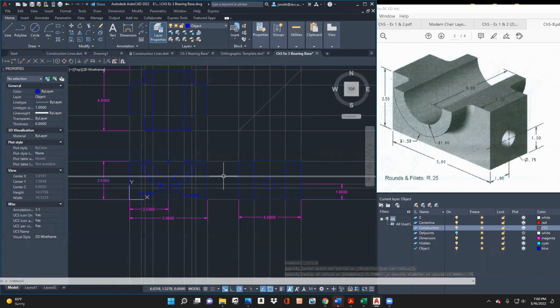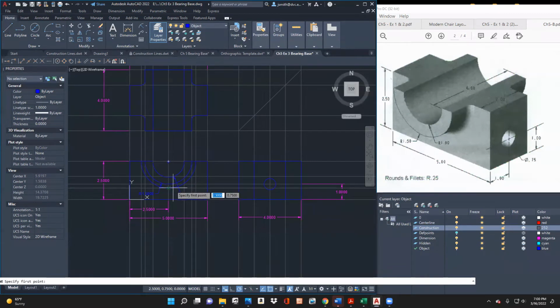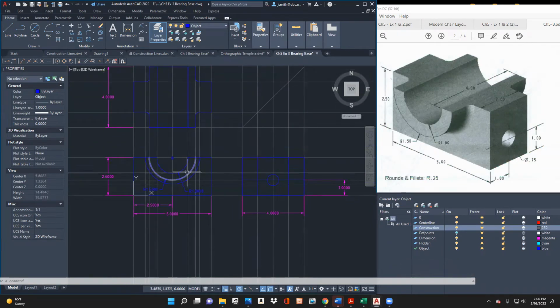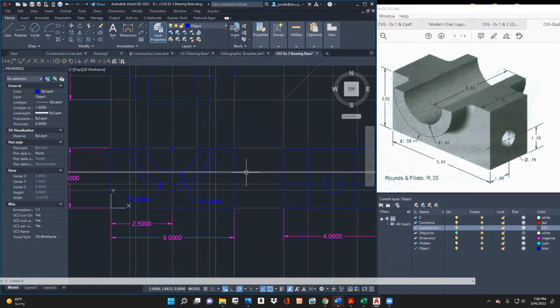Now I know I need to make the object so it's there. So what I'll do is let's take my line tool. I'm in object. I'm going to essentially go here, over, push enter. And so that line looks off. Let's check what that should be. That's 1 inch radius. So that should be, the whole thing is 2.5. So that should be 1 inch. What is the radius of that? So something's off here.